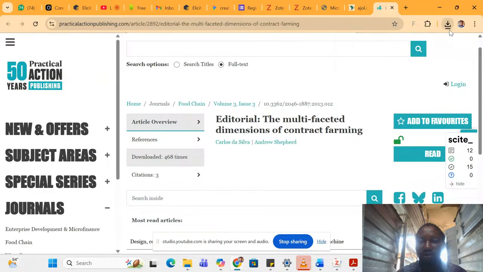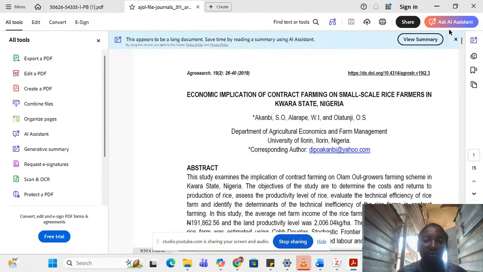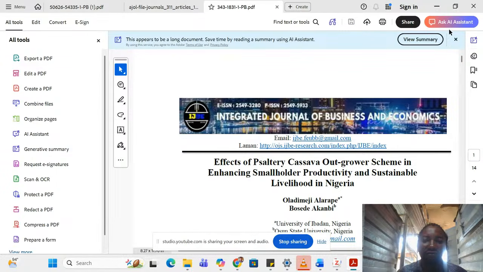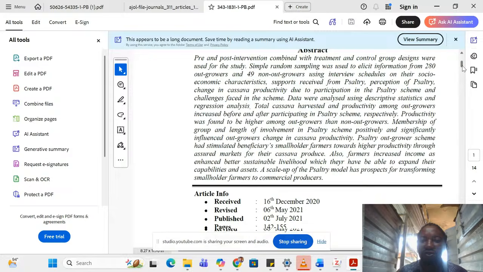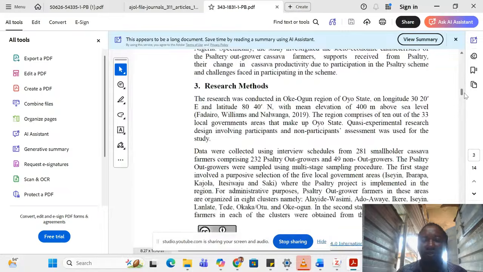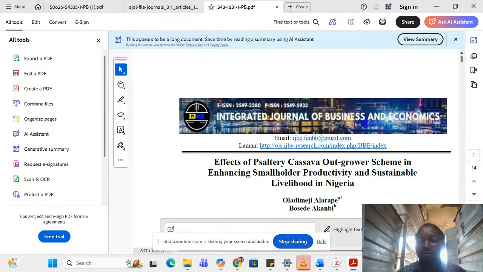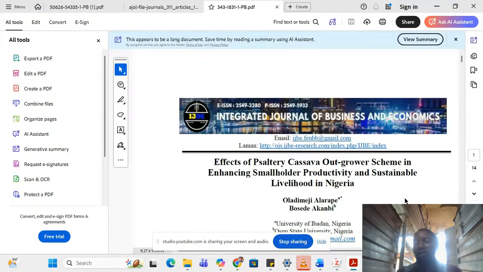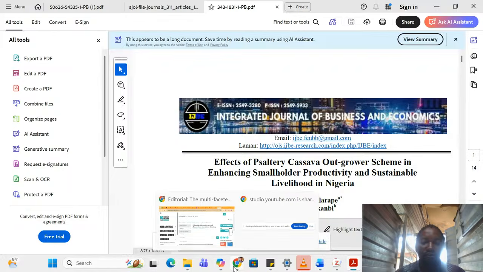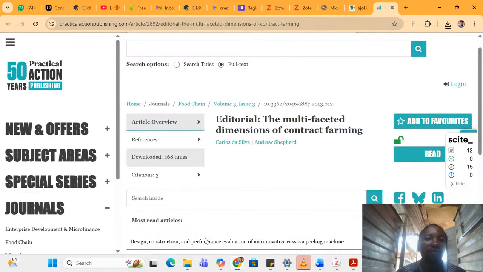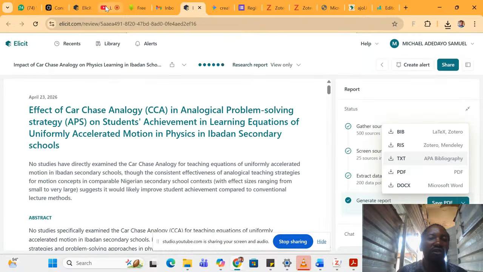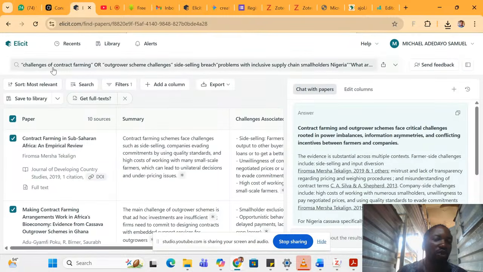Okay, that's just downloaded right away. You see, you've got like 3 PDFs from just that. All this, the report we are working on from Elicit. All the things that were downloaded were actually similar to the topic. Challenges of contract farming was what was searched for before this report came out.